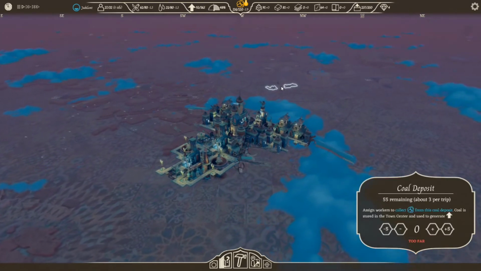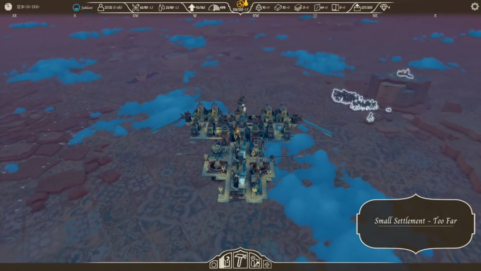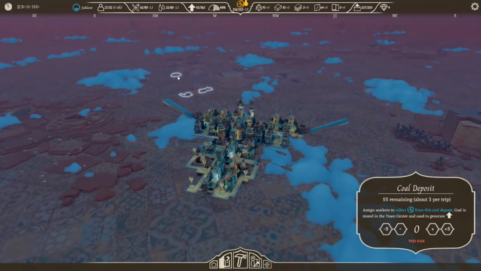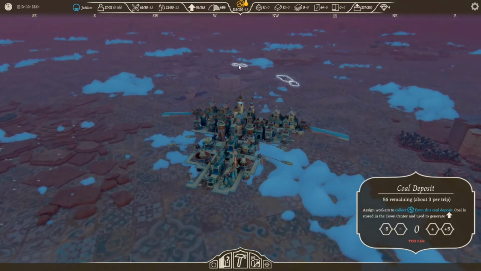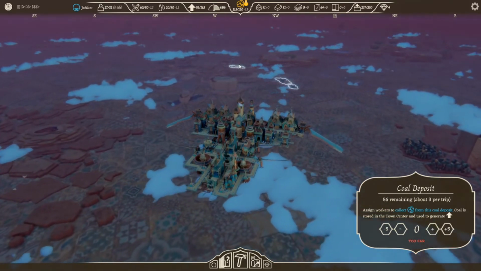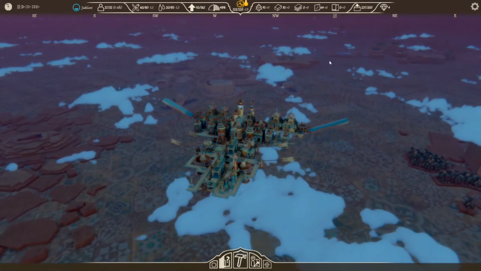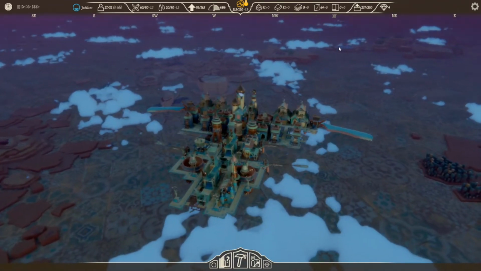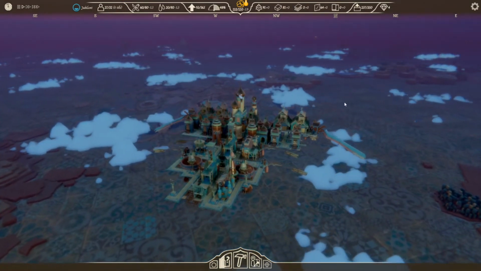Empty. Coal deposit. That's the settlement we just visited. Coal deposit. Oasis empty. Coal deposit. There's plenty of coal getting us ready to go across the waters. Definitely top off before we go that way. Ooh, I see a big oasis right out here. Our balloon, yeah, that's our balloon spot right there. So we got a little ways to go.